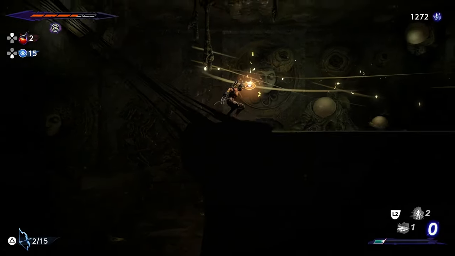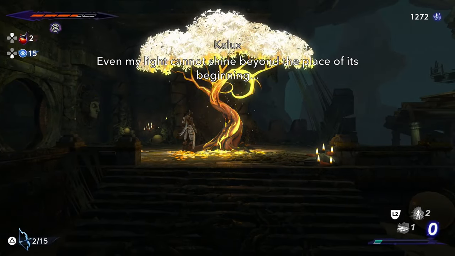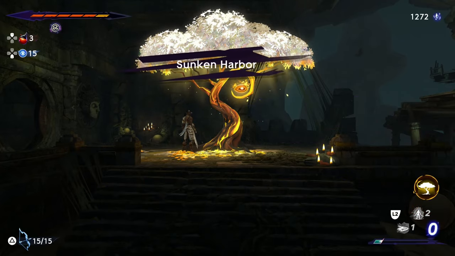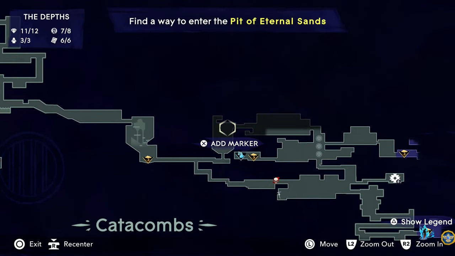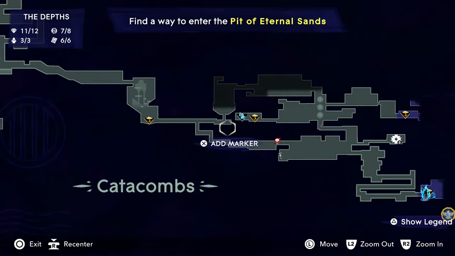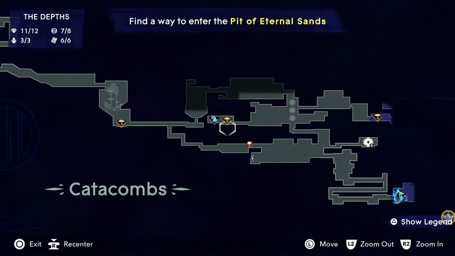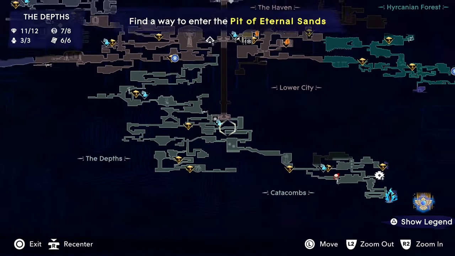Could go over the side and we'll be good. Even my light cannot shine beyond. Finally. Now, ladies and gentlemen, nice. We are officially done with the depths. Only place left for us is literally this. We're gonna fight the guy over here to grab our last extras, and the chest is gonna be over here, pretty near the fast travel. That means we're not gonna deal with this ever again. But yeah, that's gonna be it.